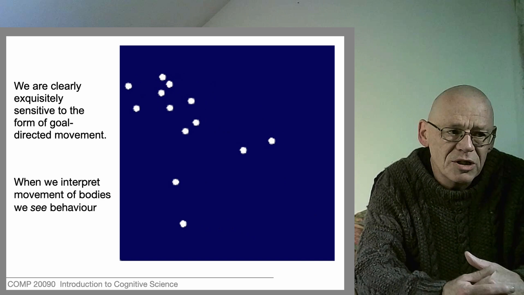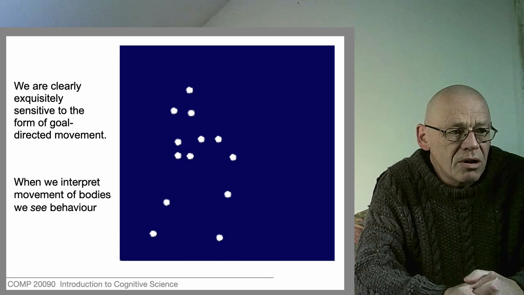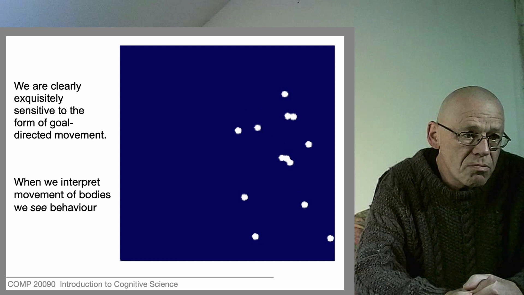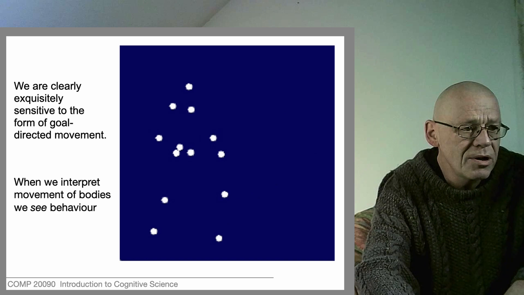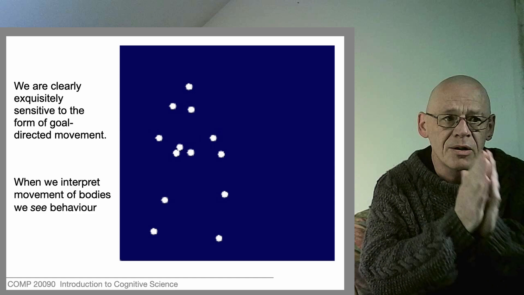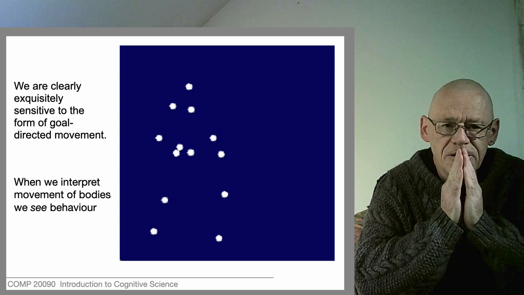That's movement as it were raw, but some patterns of movement speak to us instead of purpose. Here you're also just seeing dots moving. There's no persons involved and yet it's pretty much impossible to see this without interpreting it in some way. When you interpret the movement of those dots you're seeing behavior. There's no behavior here, there's only dots. The interpretation is yours.